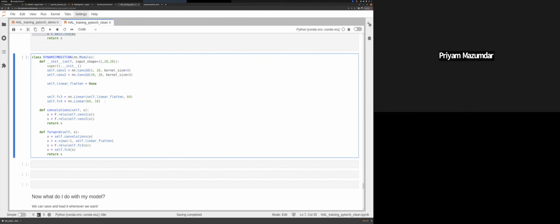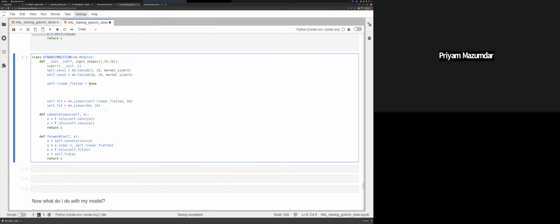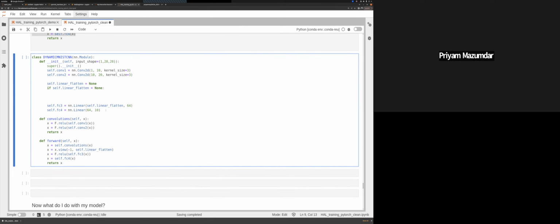Now, how do we calculate this linear_flatten? On the first time we initialize the model, linear_flatten is None. So if self.linear_flatten is None, then what we want to do is create a dummy variable, essentially a bunch of zeros, that we're going to pass through the convolutions so we can calculate what the output shape is. So dummy is equal to torch.zeros, which should have shape 1 by 28 by 28.